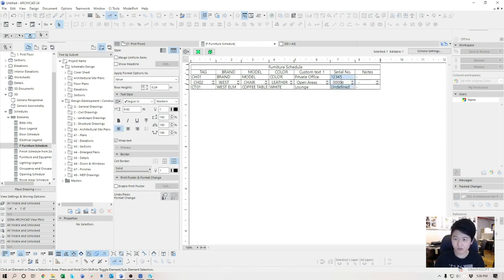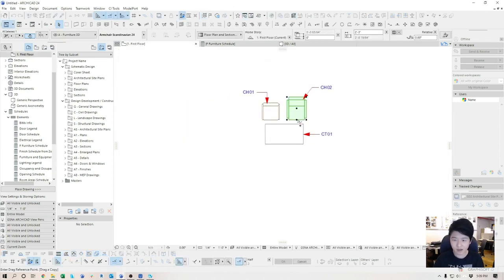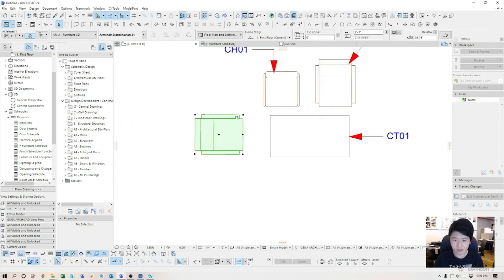Serial number, and all right. So this is my custom text. This is my custom text from properties, and same with this one. So what I want to do is go back to my plan. Say I want this chair to be right here.